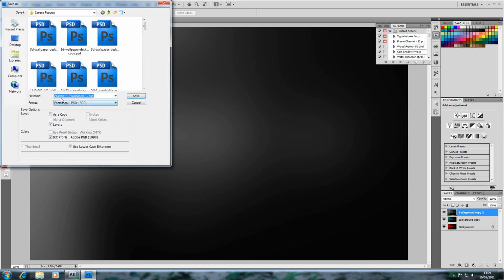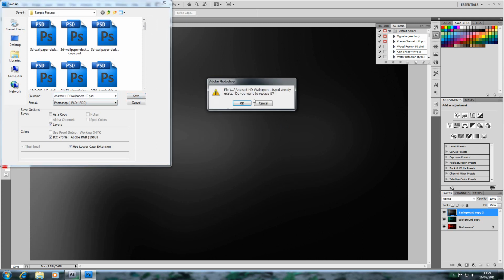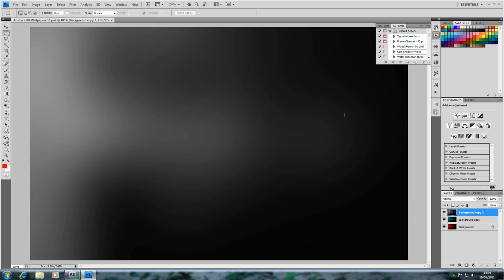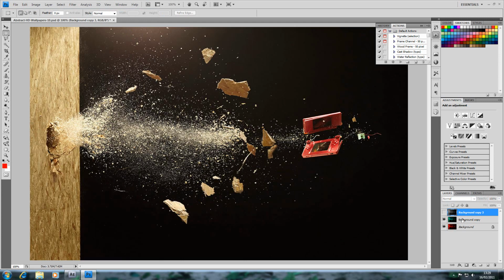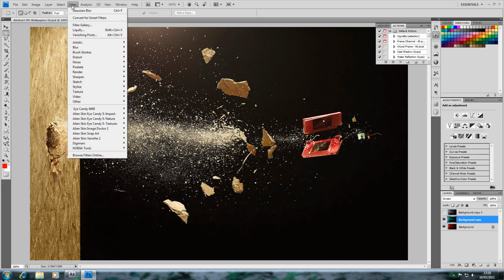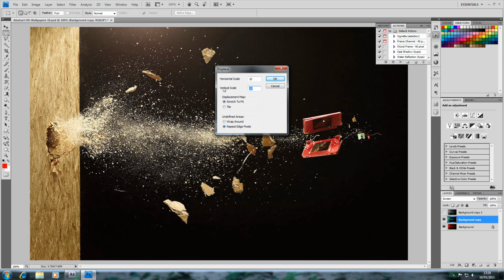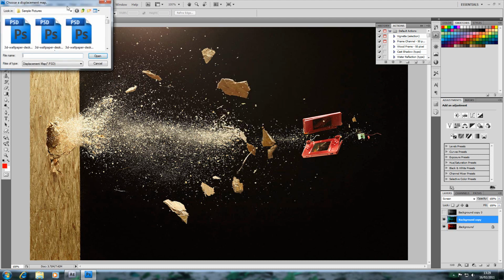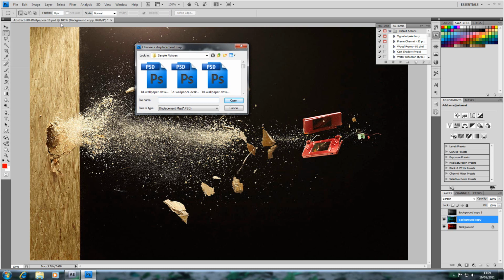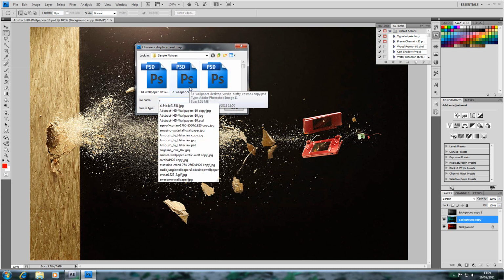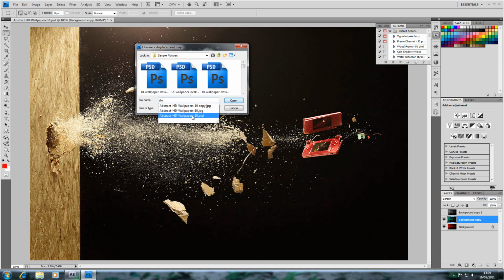Save as, and we'll save it as a PSD. Yes. Now we'll take the eye off of that. We'll go back down to this one. We'll go to Filter, Distort, Displace, and you don't want it to vertically scale, so put that as 0. I'm going to put it as -50, which means it's going to really stick out. You want it stretched to fit and repeat edges. What was it again? Abstracts, A, B, S, PSD.